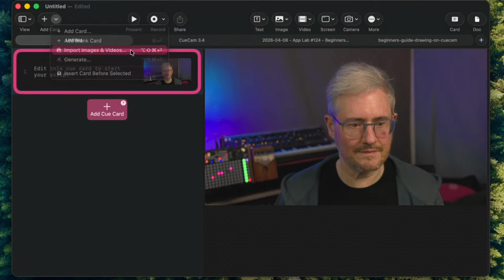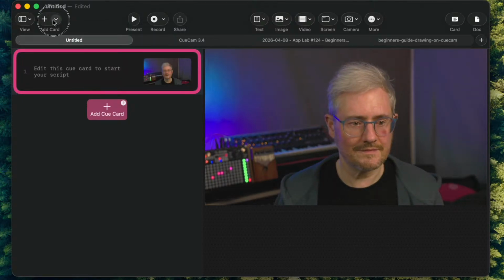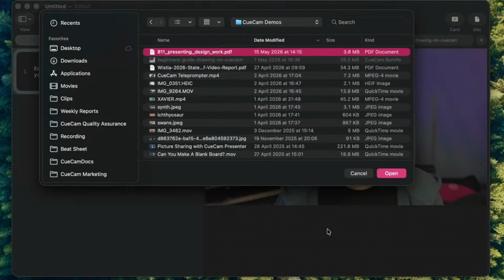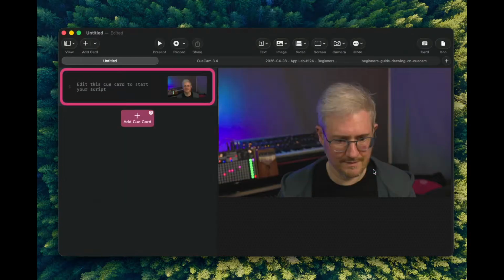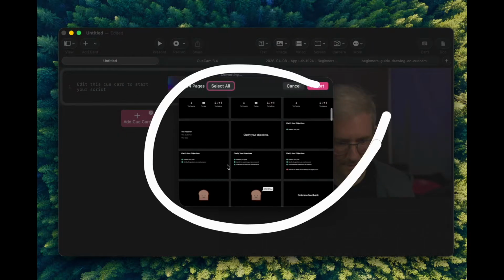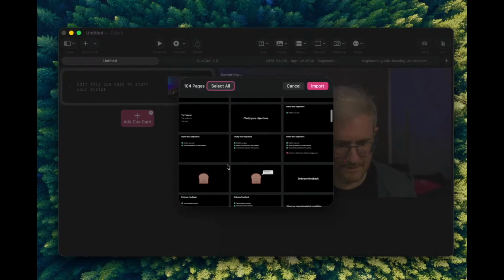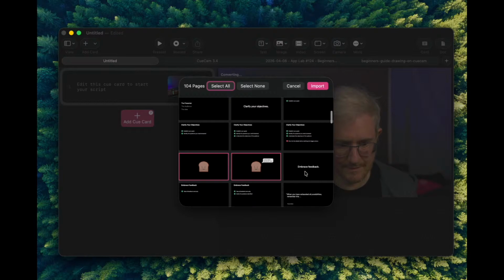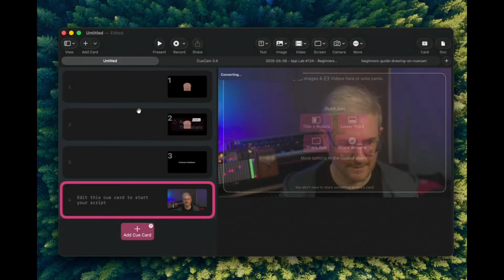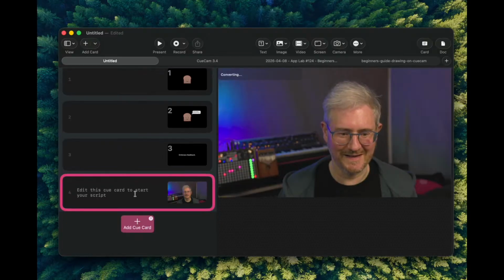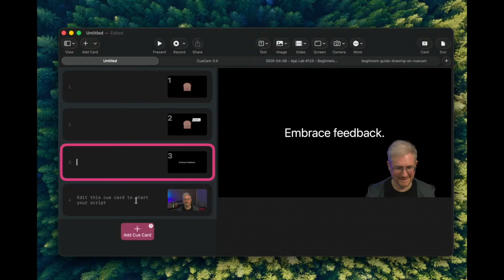So here's how you go to card. You see we can click on that little drop down next to card, and then we can go import image. That used to be called add media. Now it's called import images and videos. If we continue, that's going to let you choose a file. Here I will choose my file, and now you see we've got this little pop-up. That was new. This took some effort. This now lets you pick the things you want, pick a couple of different slides, and then import. And now you've got these 3 new cards up here. As easy as that.